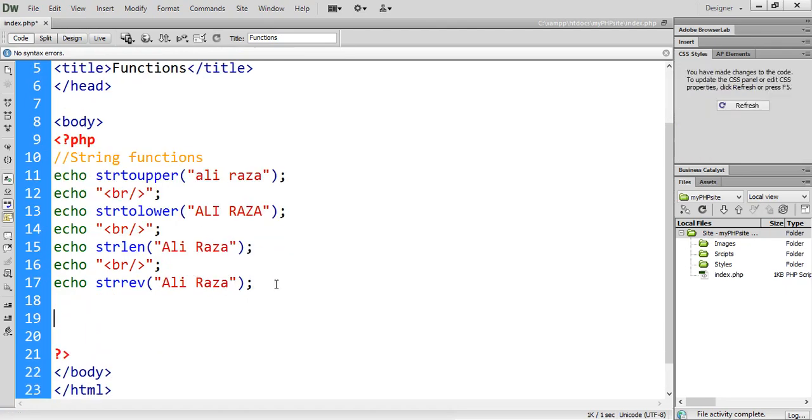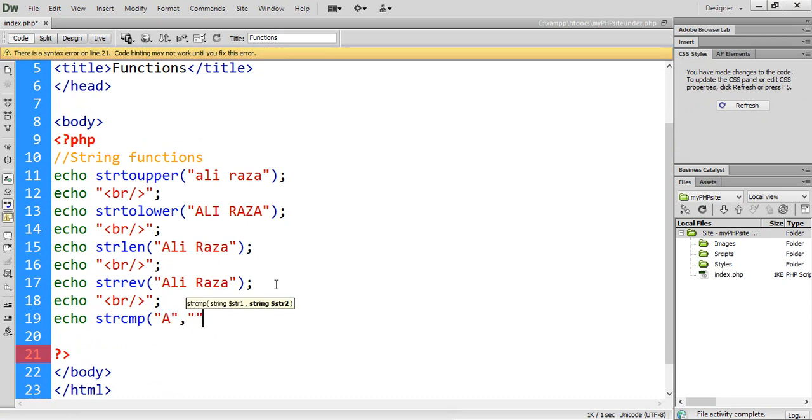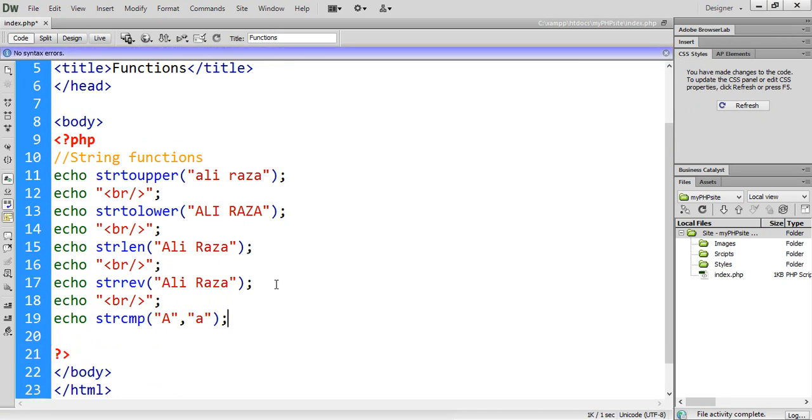Let me show you one other function. Echo, and let's first put up the br tag, and now echo strcmp, compare. How does the computer compare strings with each other? Let me show you. If I write A here and another string a, our mind says that both are the same, but in the computer these two are different things.